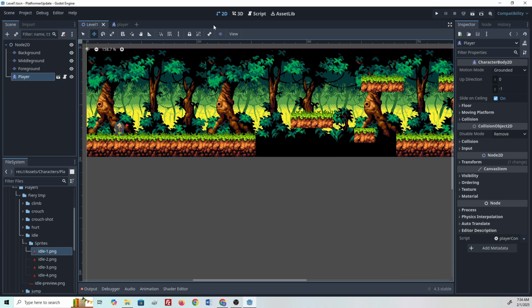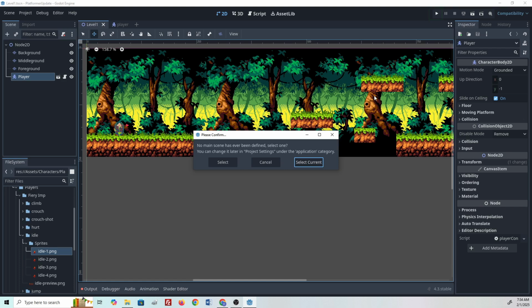What we're going to do next is come over here to the right. We're going to look for the play button or the run project button. Shortcut is F5. Go ahead and just press that for now. Now look at this. We haven't selected a main scene, so we need to do that real quick. You can either select one if you have a main menu already set up. If you don't, let's just use this current scene, especially if you're in my class. We haven't done menus yet, so select current scene.